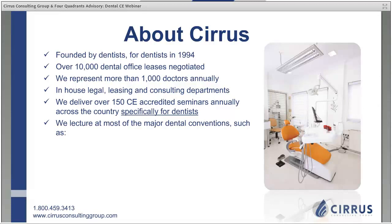The way that our group is comprised is we have an in-house legal department, all in-house attorneys with a background in healthcare and tenant representation. We also have an in-house leasing department who work on the ground and provide us a snapshot of any area across the country to get a better understanding of the going rental rates, availabilities, and comparable properties. So we're equipped to provide data for any real estate market, whether that be in Canada or the United States, to ensure that we're getting a favorable deal when it comes to the financials of the lease negotiations.